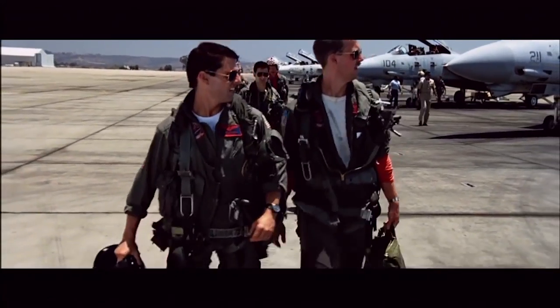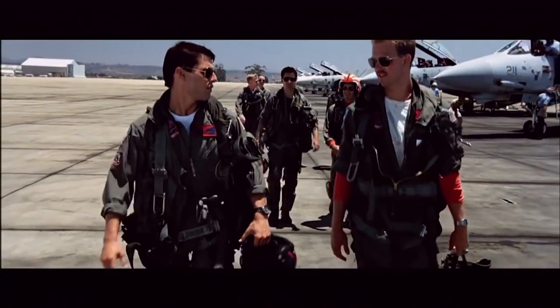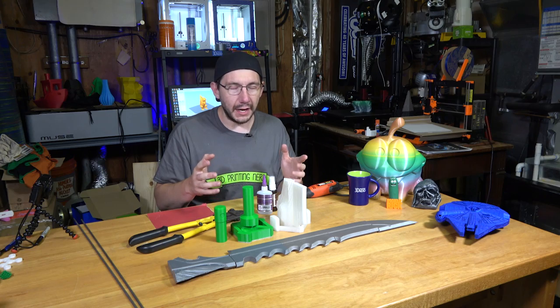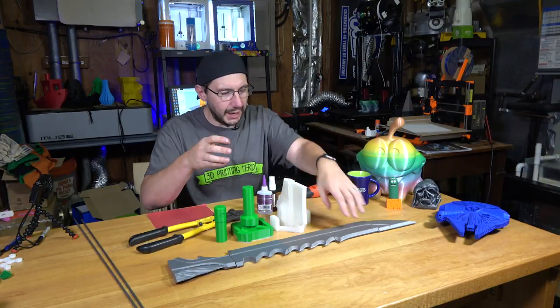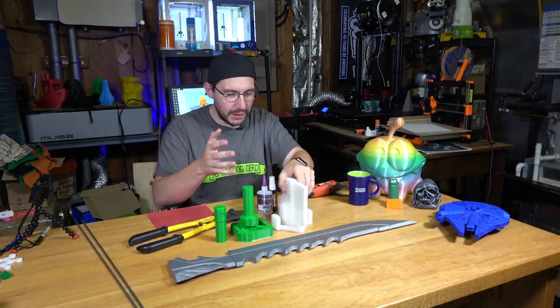I feel the need for speed. Ow! And it looks crazy. And I just wanted to see if stuff would print, and look at it. It printed, it legitimately printed.